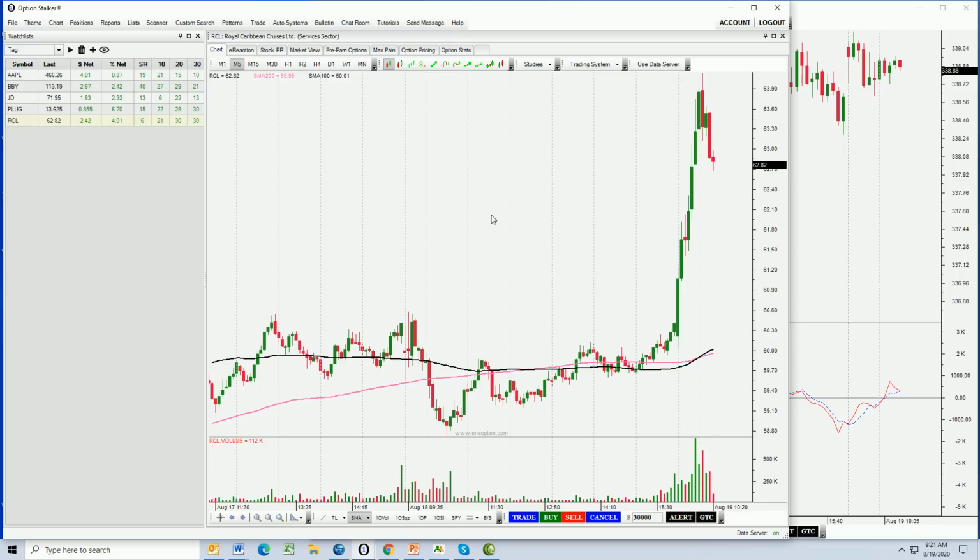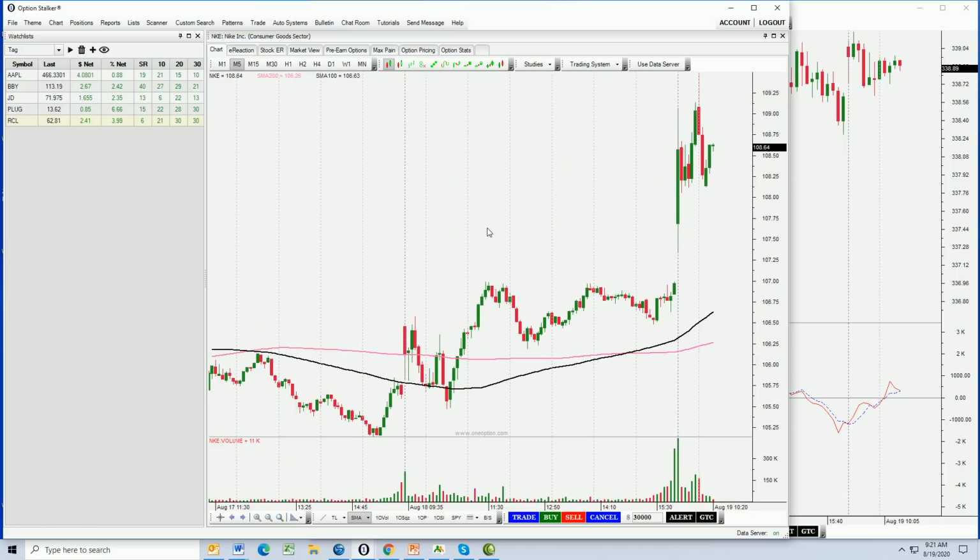So let's just go through the entire list and see what all these stocks are doing. Nike. Nike is pretty choppy. You can see that from the 5-minute chart. Goes down, goes up, goes down. So not a lot of strong directional movement. Yes, it finished higher on the day, but you need to be able to buy dips on a stock like this. So Nike looks still pretty good.